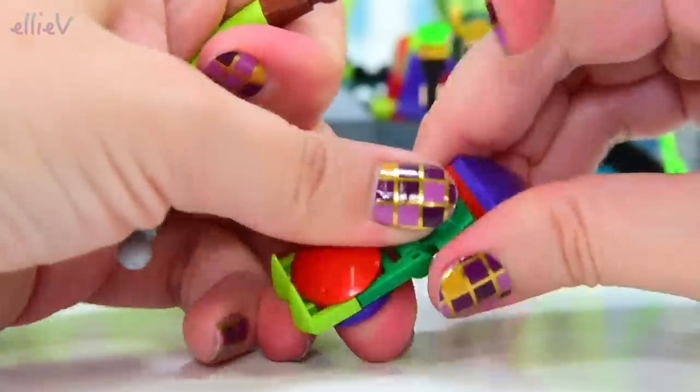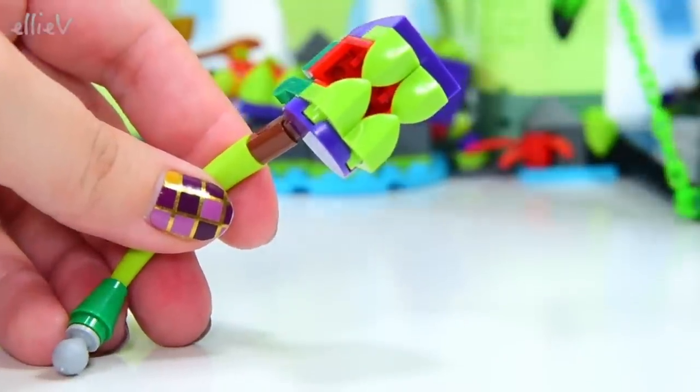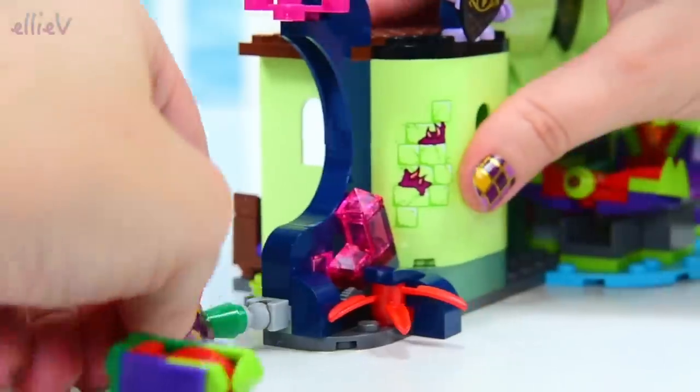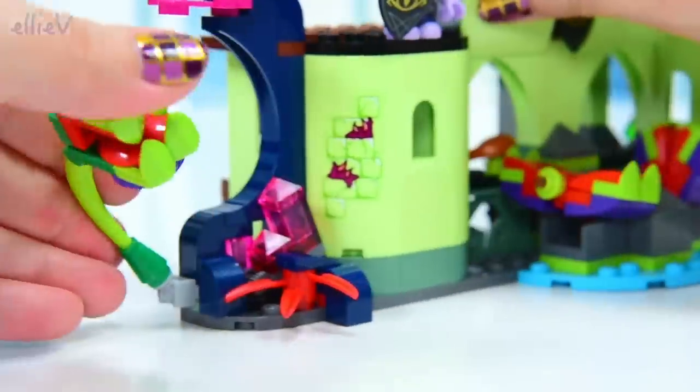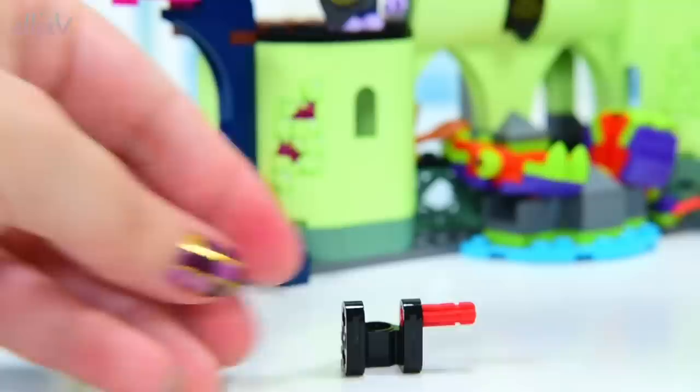And did you notice that I put that on the wrong way around? There we go. Now the teeth all face inwards, so that will be much more effective when the plant wants to chomp on somebody. Not going to work very well if the teeth are pointing downwards. Okie dokie, we've got more here. This is just going so well.